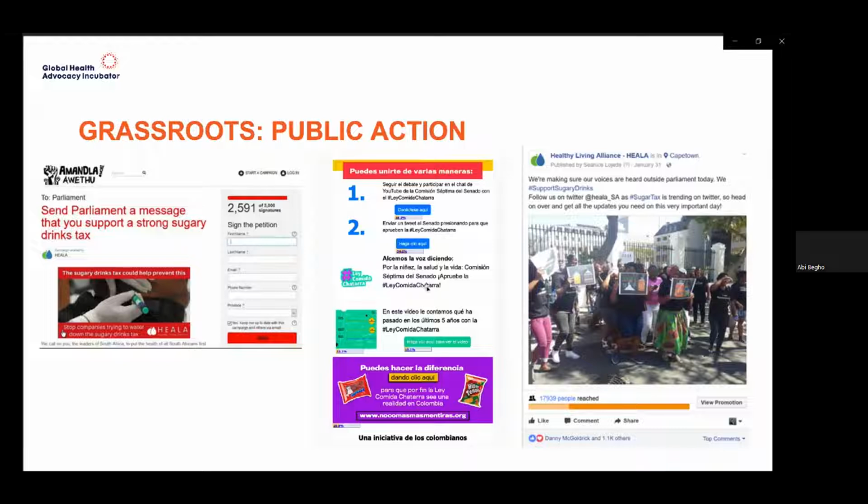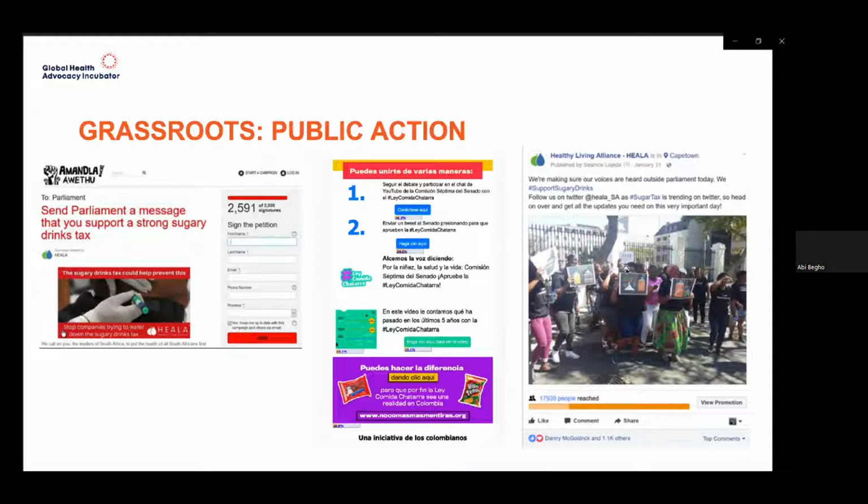The next one here in the middle is from our colleagues in Colombia, and this is to participate in sending a tweet to show support for the junk food law, so the labeling law, for senators to support it, for the commission to support it. So basically, you can click here and do that. You can watch the debate and participate in the chat on YouTube when they're having the actual debate. You can share a video. These are all kinds of actions that demonstrate that support publicly.